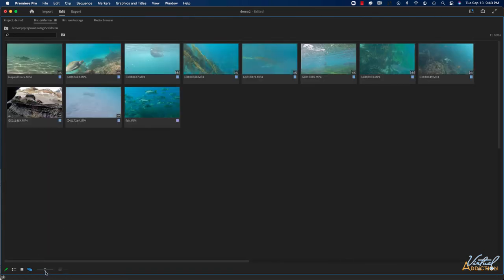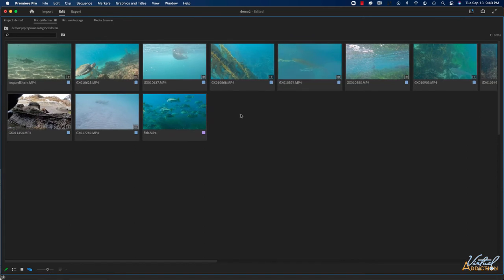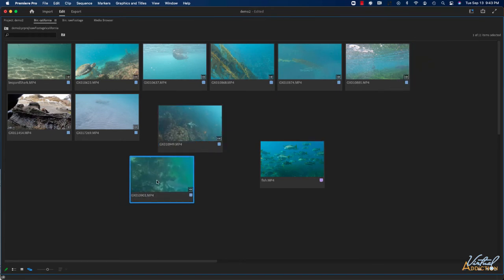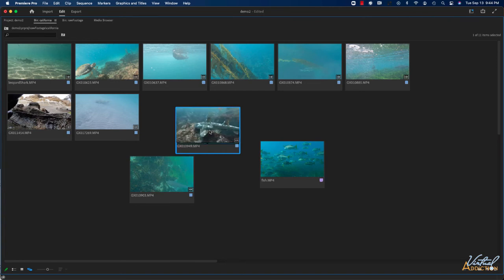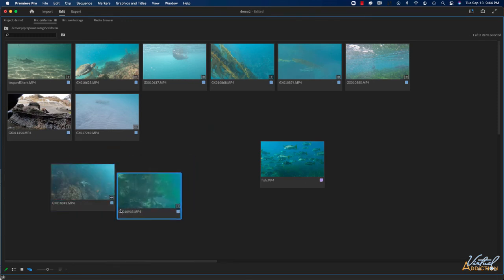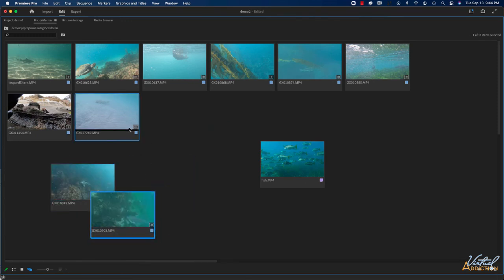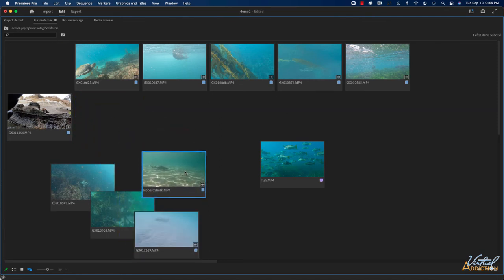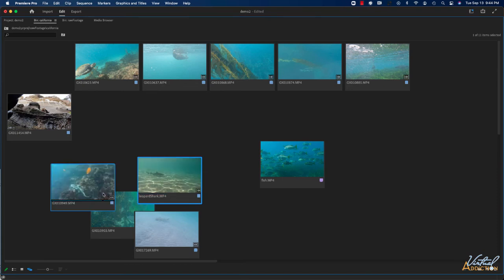Freeform view is going to look a lot like icon view, but the advantage of freeform view is you can actually grab the clips and drag them into a separate location. So if I was just trying to get organized and maybe work out a rough cut of what I might want to be showing in my project, I could go ahead and display the clips and stack them in a particular view. So let's say I wanted to put all my shark clips together. I could grab all of the shark clips and kind of group them together. I could also go ahead and place these in any sort of order.